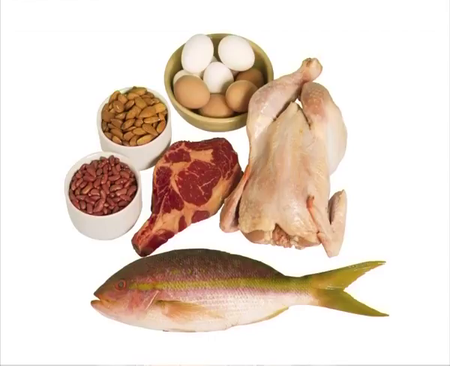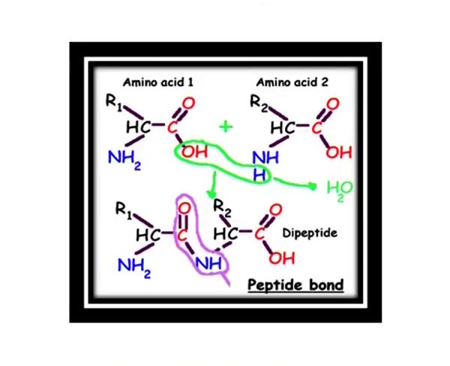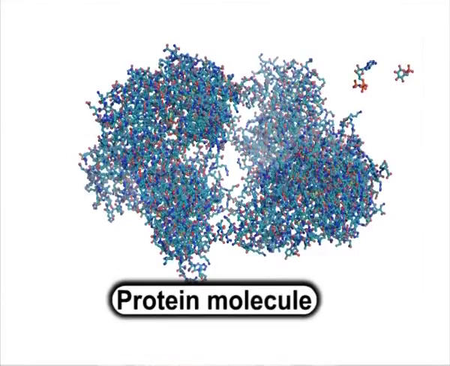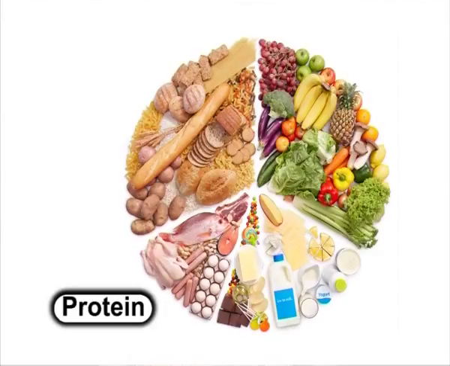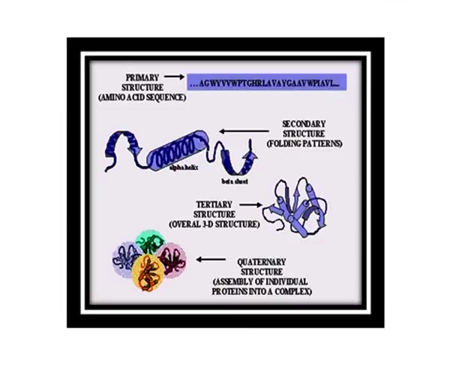Hence, all proteins are polymers and are made up of individual amino acids which are joined together by an amide linkage called a peptide bond, as shown on the screen. In the protein molecule, the amino acid residues are covalently linked to form very long unbranched chains united in a head to tail arrangement. The macromolecules called polypeptides may contain hundreds of amino acid units. Some proteins contain one polypeptide and others contain two or more. Each polypeptide chain has a definite molecular weight, chemical composition, sequential order of its amino acids and three-dimensional structure, and the figure is as shown on the screen.